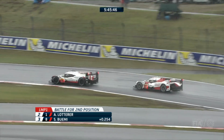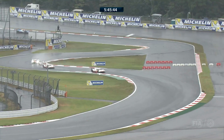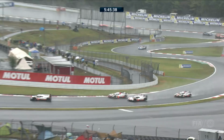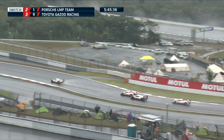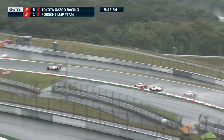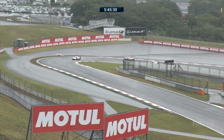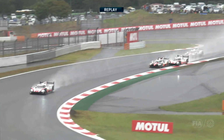Well, all of the cars now, the first full speed lap, trying to get heat into the brakes and tyres on the formation laps, but now who's done the better job? Buemi on the inside again into the tight closing section of the lap, and he's through into second. No, he's not. Contact. Bit flies off one of the cars. Buemi's got a big problem. Has he got a puncture? Let's take a look again.